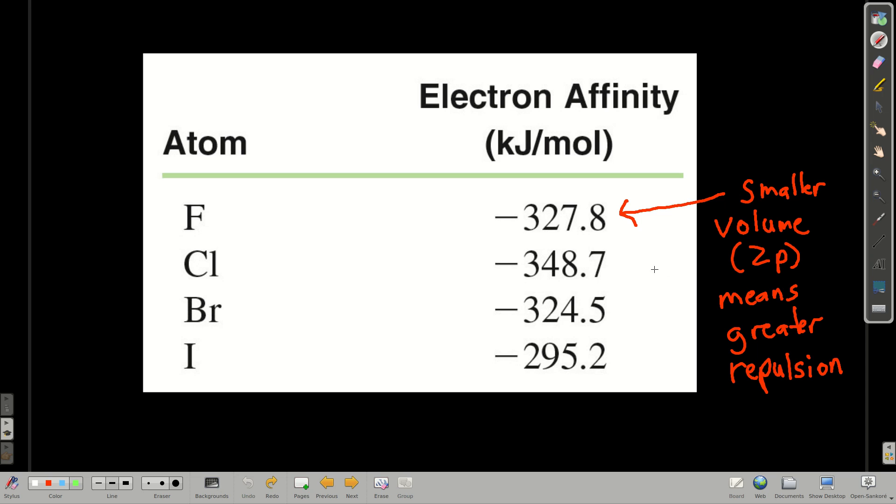But fluorine's different. That's basically because the fluorine atom is a pretty small thing compared to other atoms. And that electron that we're adding to fluorine is going into a 2p subshell. The volume at the 2p sublevel is so much smaller than 3p or 4p or 5p that there's a much greater repulsion because the electrons have to be closer together. And that extra repulsion gives us this little difference in the trend. It's still a negative electron affinity, but not as negative as we'd expect based on effective nuclear charge.